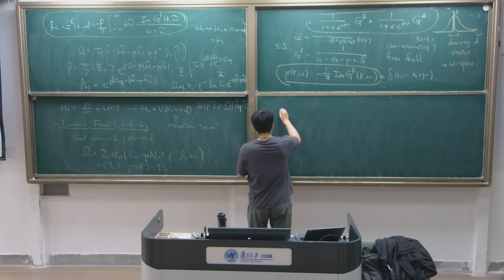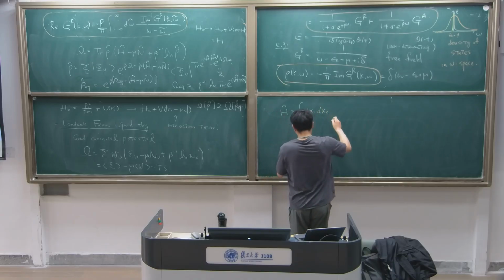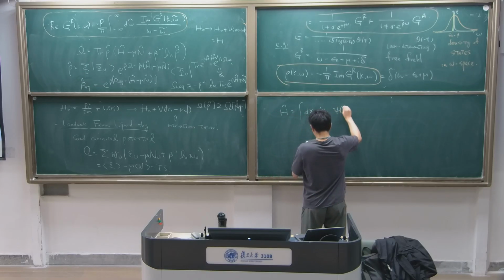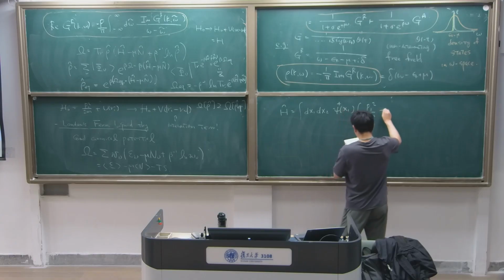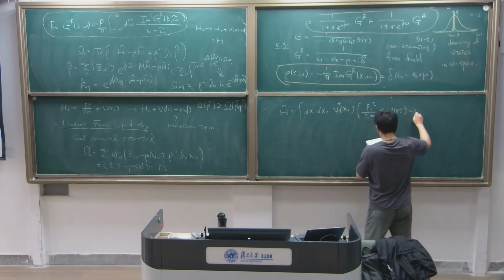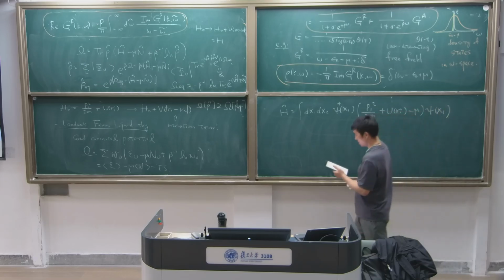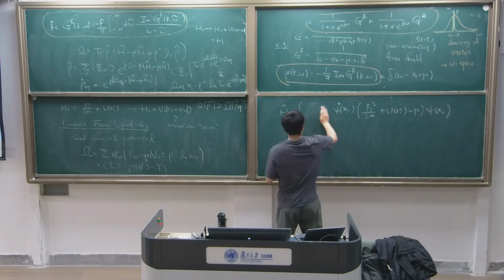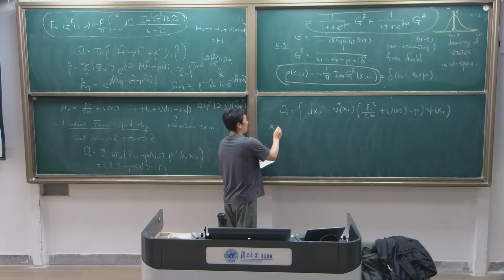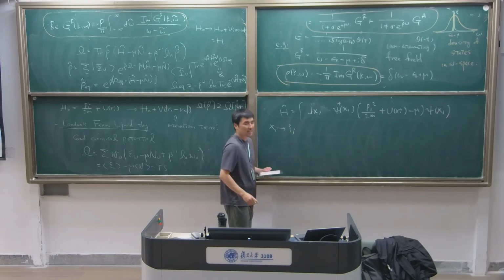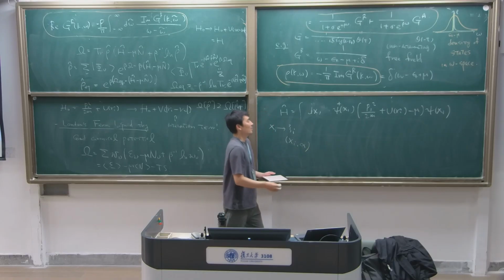And then we introduce the Hamiltonian, which is now given by the integral of d^3x1 psi dagger x1 times p1 squared divided by 2m, minus mu, and then psi x1. Sorry, no, there is no psi here. In the lecture notes, instead of x1, I use the c, bi. I mean, I changed the notation.